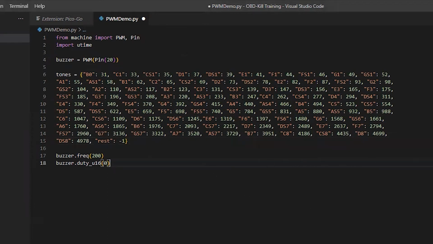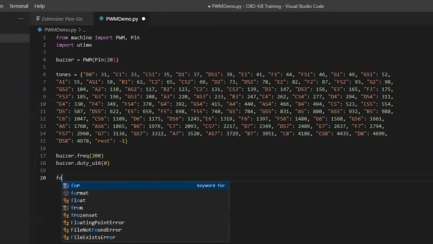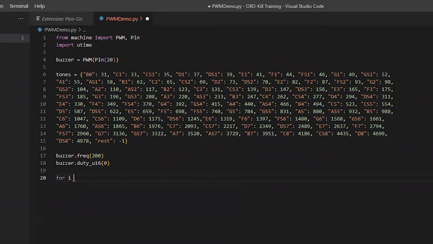So now we'll go through and we're going to create just a very basic kind of cycle. What we're going to do is that we're going to start at nothing, and then we'll slowly increase the buzzing all the way up to 1000, and then we'll let it buzz for a couple seconds, and then we'll decrease the buzzing all the way back down to 0. So to do this, we're going to use a for loop in Python.